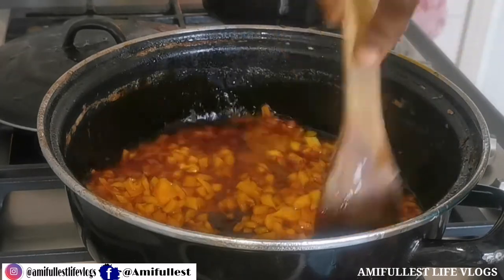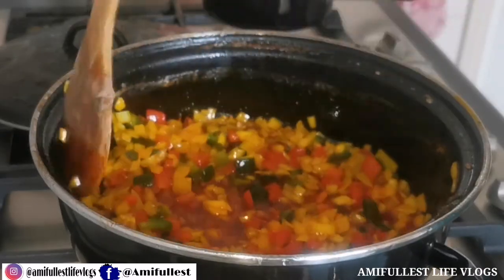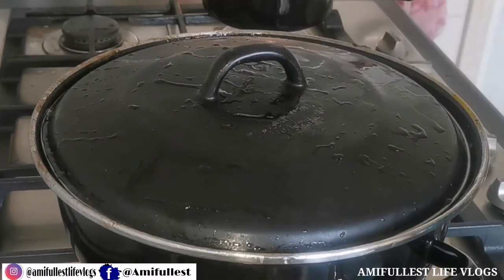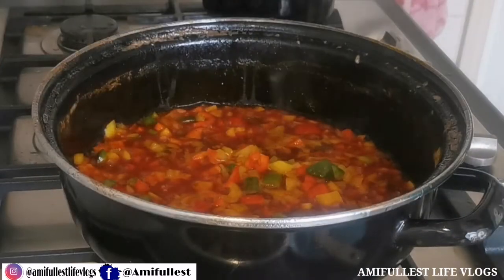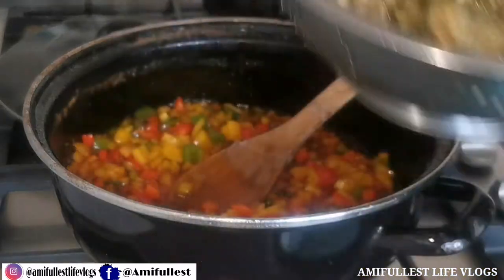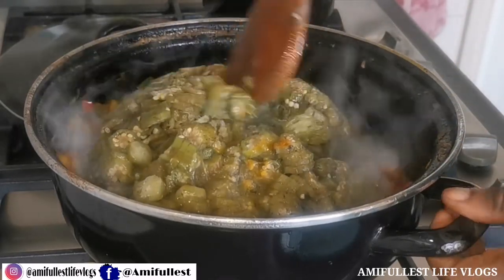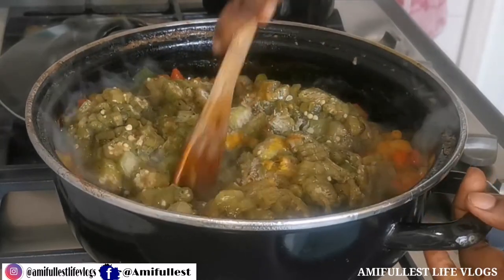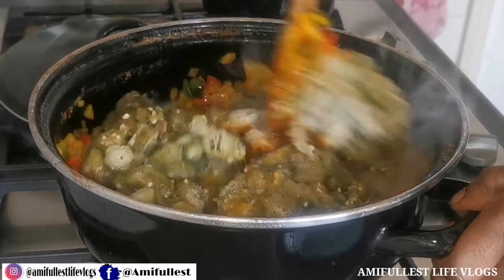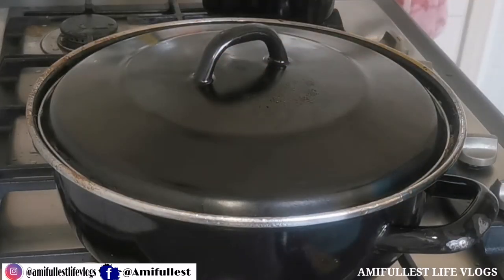Now I'm adding the yellow pepper, green pepper — the paprika. It's an option, not something you must have, but I like it — I love that colorfulness in the pan, it makes things look beautiful. Now I'm adding the okra early because it's coming from the freezer so it has a little bit of ice. I'll let it fry with the onions and pepper, close it and steam for a few minutes, then add the rest of the ingredients.